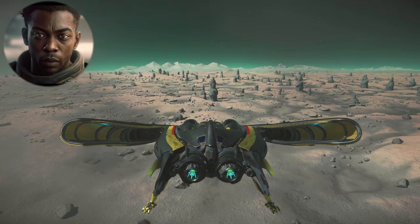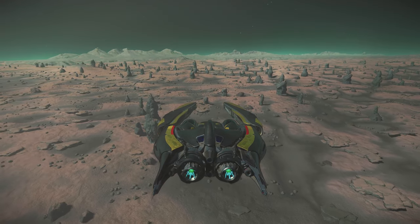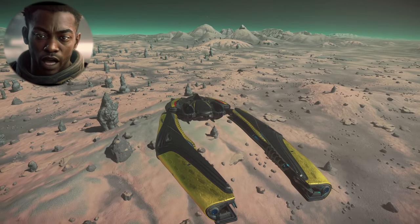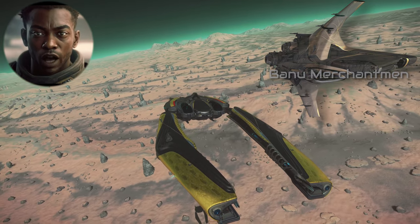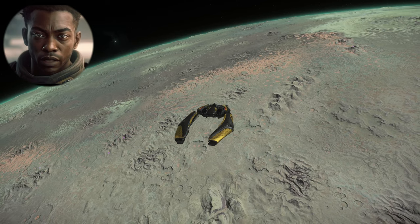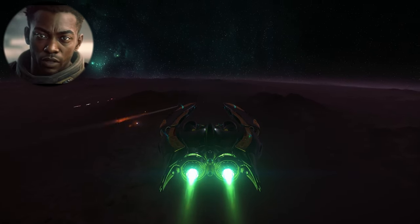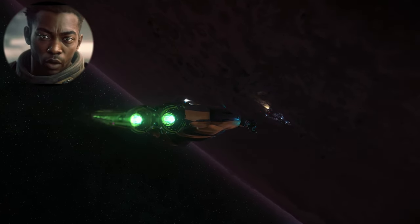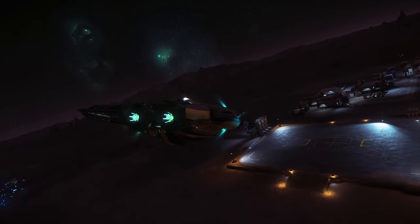While the Merchantman boasts a cavernous cargo area, it lacks the offensive capabilities to ward off large numbers of attackers. The Defender is designed to defend and escort the Merchantman. The ship has been around since humanity's first contact with the Banu in 2438, and it has changed since then. Since the Banu have traded heavily with other species for hundreds of years, the Defenders have a patchwork design that incorporates elements of tech from other cultures. In the latest iteration, the shields were originated from the Tavaran's Phalanx shield, and the previous human thrusters were abandoned because Xi'an's design has superior performance. This approach highlights one of the key points of Banu engineering: if the technology works better for the overall design, the Banu will use it.